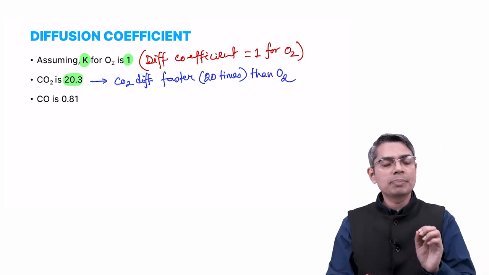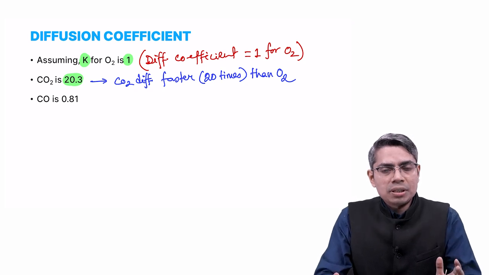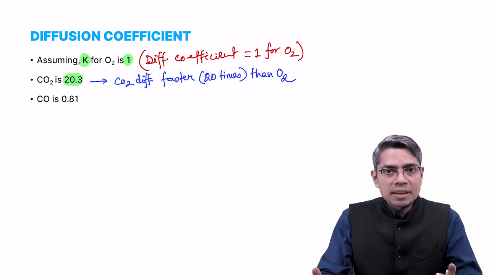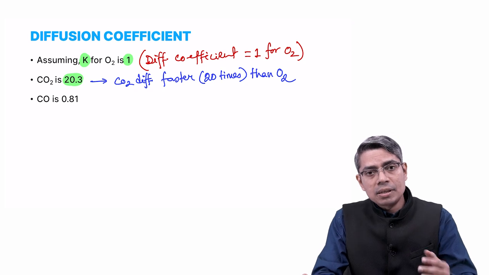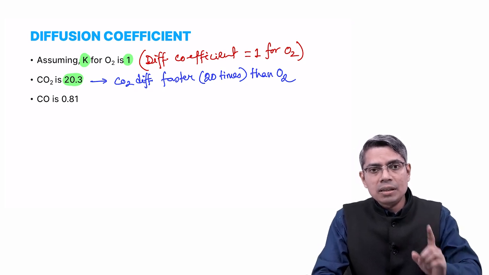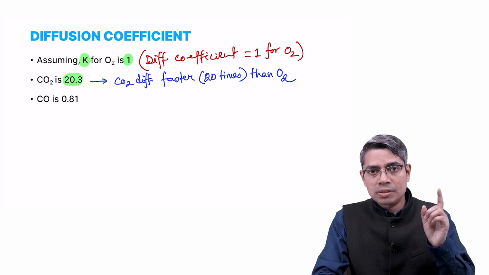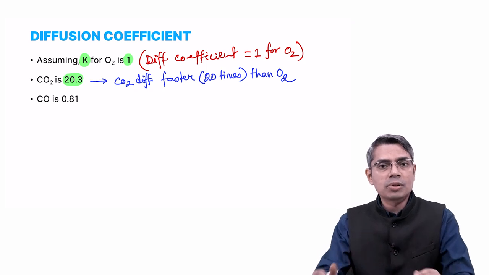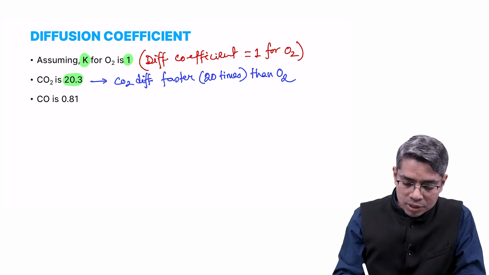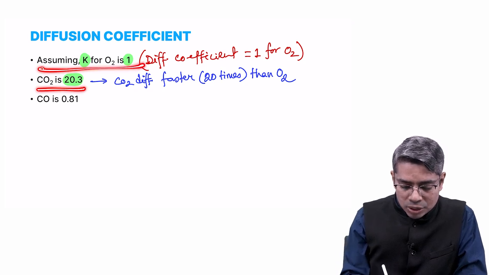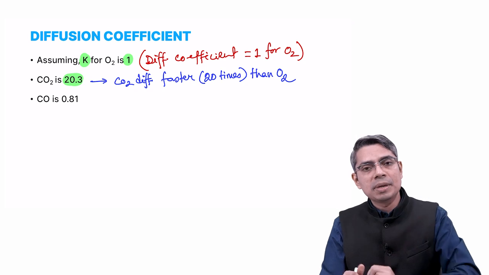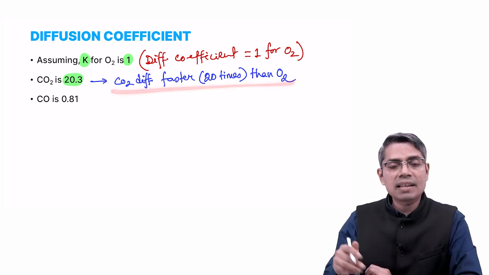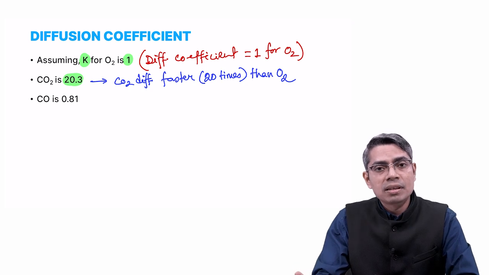Getting my point? So this means that although the partial pressure, the surface area, the thickness of the membrane, all of these parameters can change the diffusion, even after considering all these parameters, if you think of the diffusion coefficient, which depends on the solubility and molecular weight of the gas, and compare oxygen and carbon dioxide, if the diffusion coefficient for oxygen is 1, then the diffusion coefficient for carbon dioxide will be 20. This means carbon dioxide diffuses faster than oxygen. How much faster? 20 times faster than oxygen.